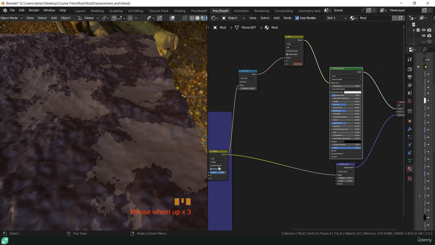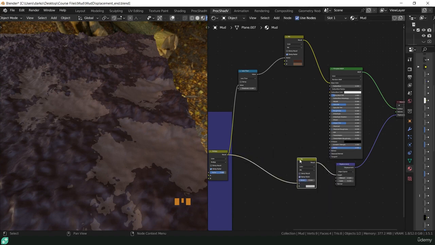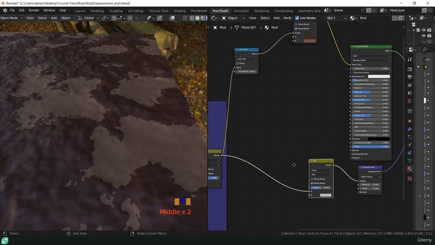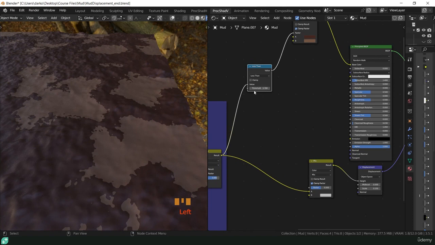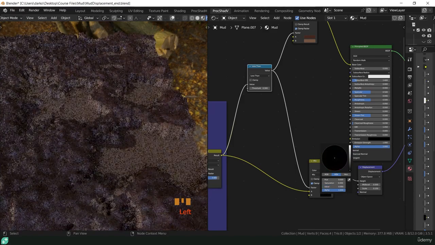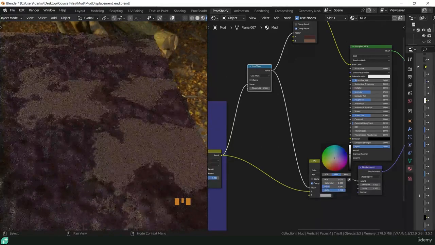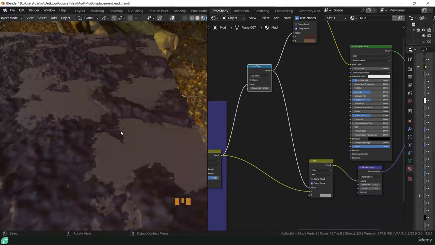Now we do have a Displacement node in here. So what we can do is plug in a Mix Color node just before our Displacement node. And what we want to do is use the same value we have for the threshold in color B, and use this as a mask. So you can see at the moment, if we just use this as a mask and we have a color in here, we can essentially raise and lower the height of these puddles. But what we want is for these puddles to be the exact same height as where this mask starts. And we already have that because we have this threshold.